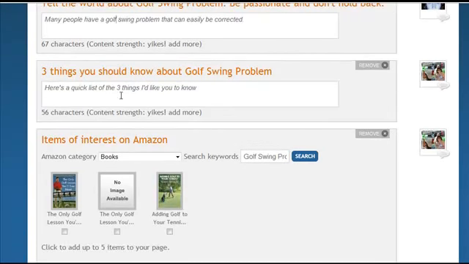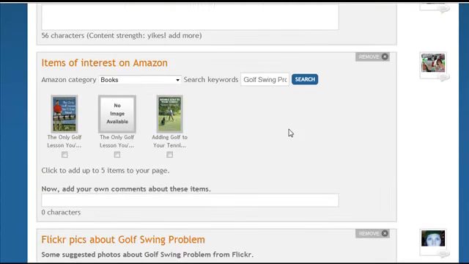And same thing here, you'll add 3 things about the individual keyword. I won't necessarily do it here. It's just to give you an example of how to set your lenses up.